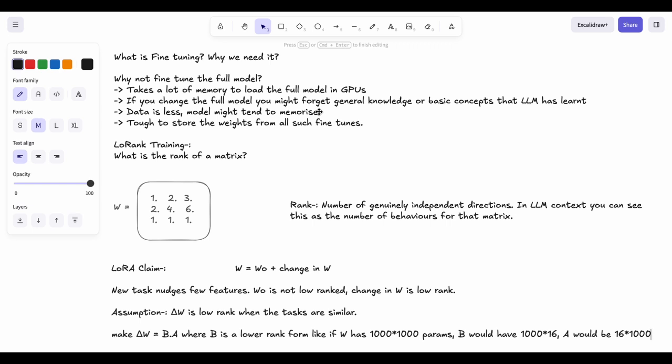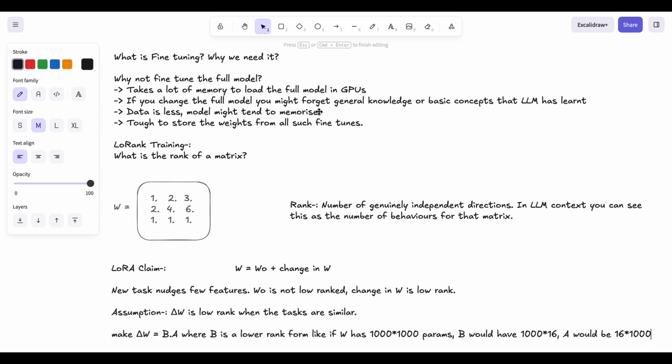One more reason is, if you change the full model, let's say for the CA case you have a little bit of data and you train the full model on that data. What this leads to is the LLM tends to forget the general knowledge concepts that it has learned.